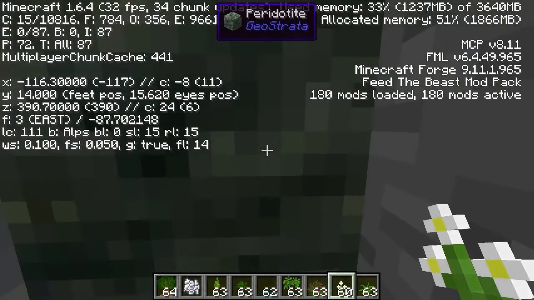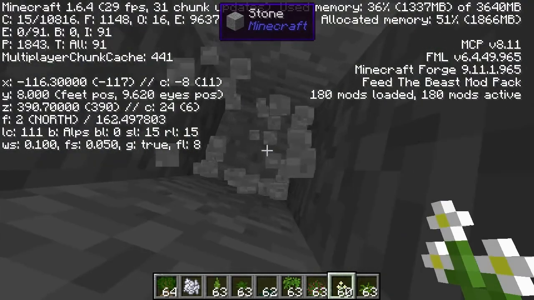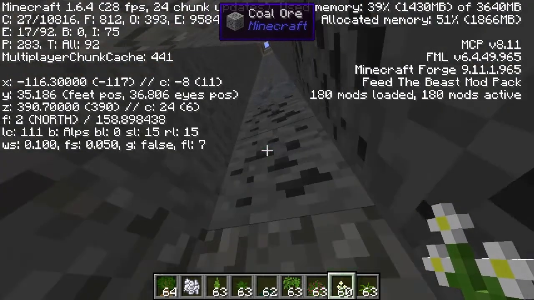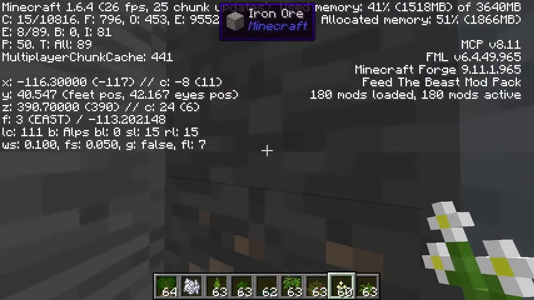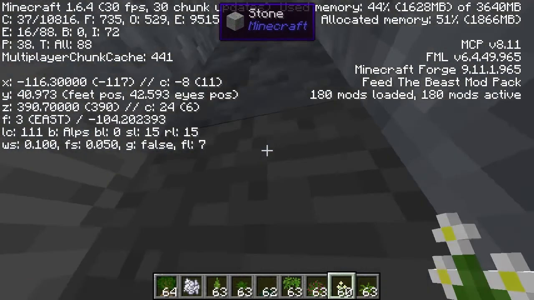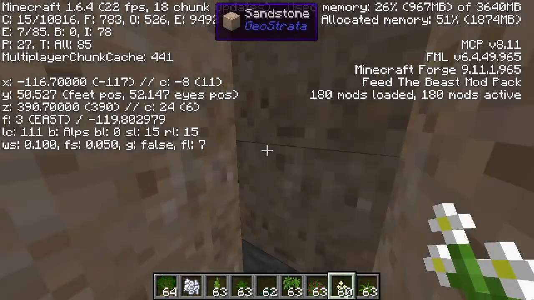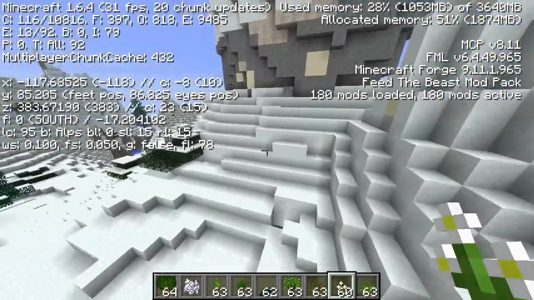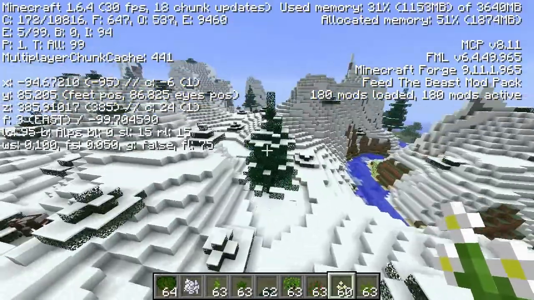Peridotite. I haven't seen that one. Alright, that'll do. So let's head back out. Oh, there was some iron there, wasn't there? Was that iron? Yeah. So there we go. Was that Hornfell? Well, that looks almost exactly the same as... Well, it's very similar, isn't it, to cobblestone? But yeah. So let's carry on moving towards north and see what else we can find.